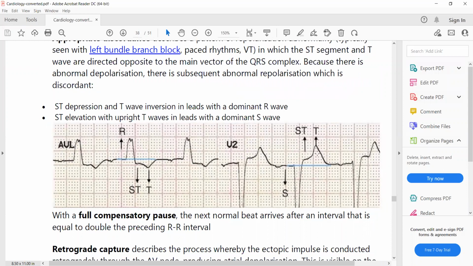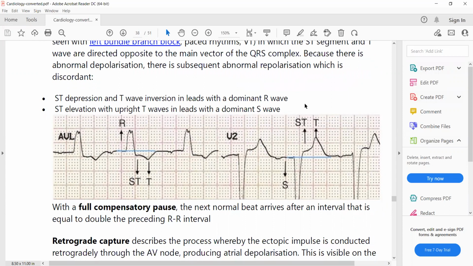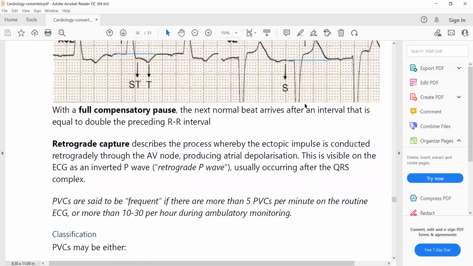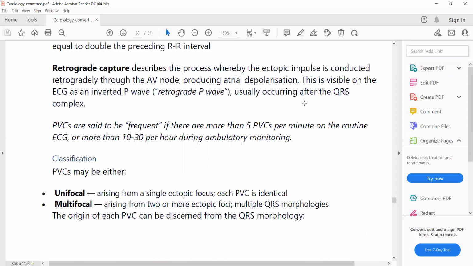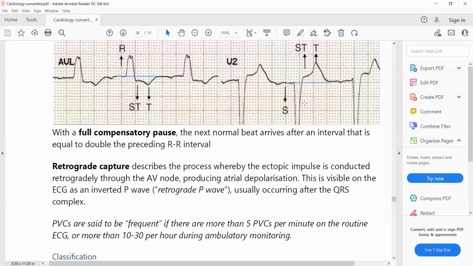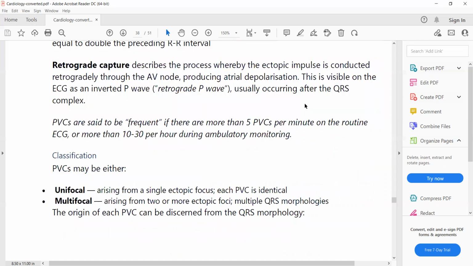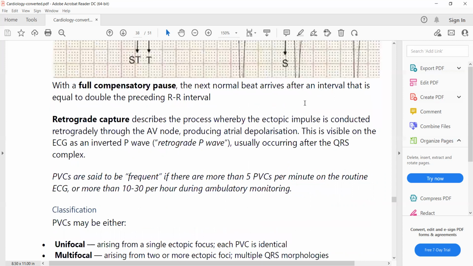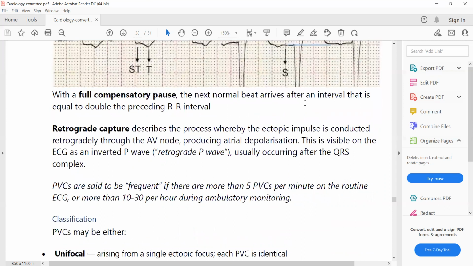So ventricular ectopic, remember that this topic will not be tested that much in the PLAB 1 exam. I'm just telling you this for your knowledge. You just need to know what is ventricular ectopic or premature ventricular contraction. Premature ventricular contraction is a ventricular contraction that is before its time. It is very less likely that they are going to ask you to identify premature ventricular contraction on ECG in a PLAB 1 exam.